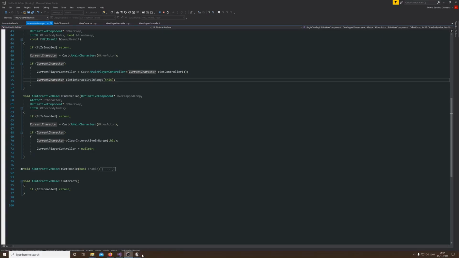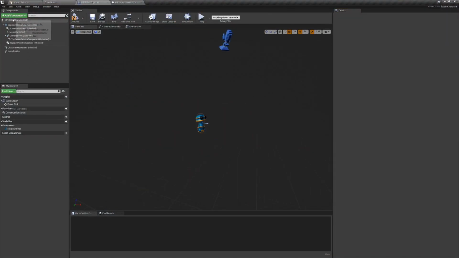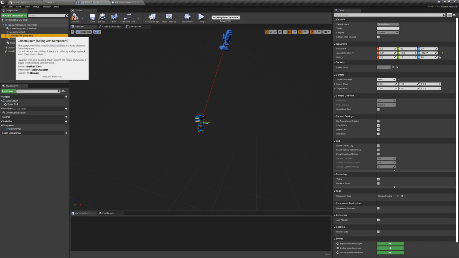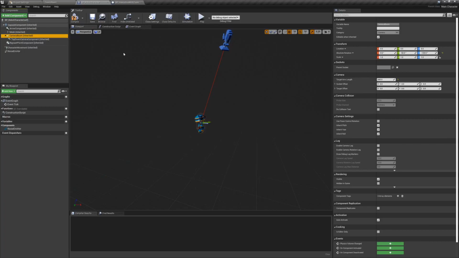If I go now to the main character, which is this one with my robot, as I said earlier, I'm going to control this camera boom, which is already on the base code of any character that you create. In my case, it is the main character, which is the basic character that comes with the template that I use at the beginning, which is the top-down template, which makes things easy if you start from an already made template, because it comes with a few things that you don't have to do yourself.